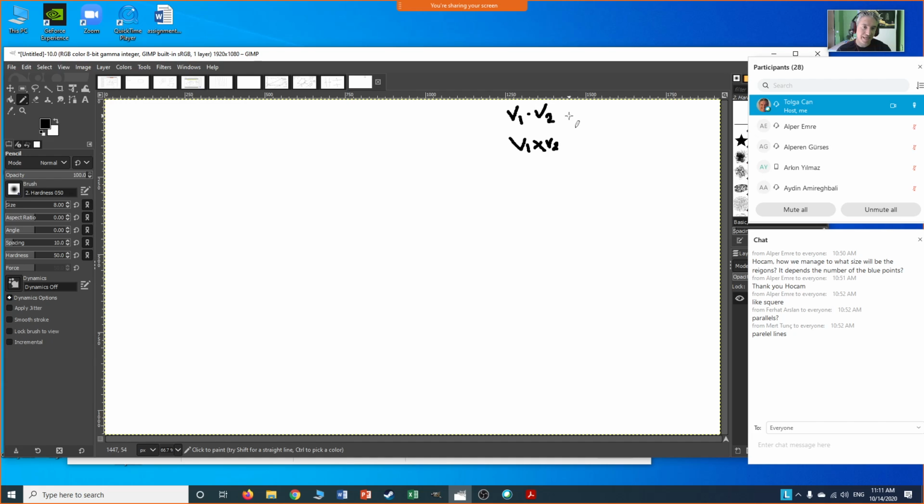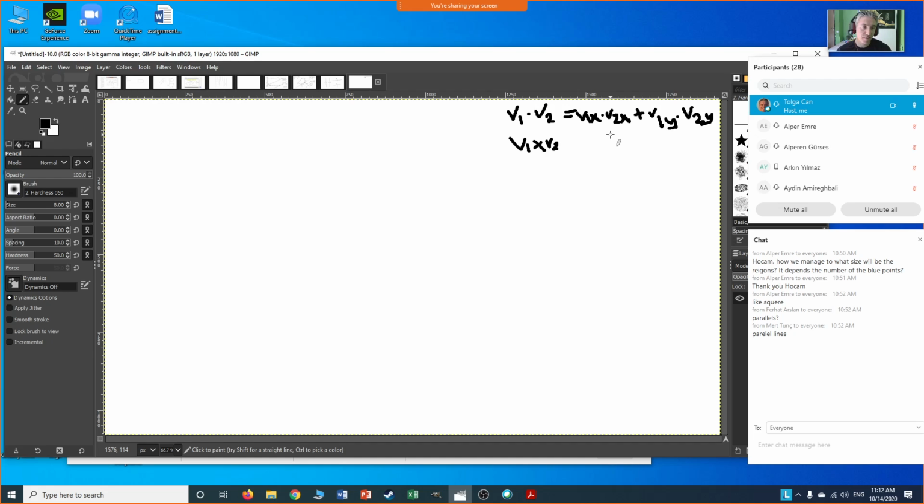The result is a scalar. You simply multiply the x coordinates, and separately the y coordinates, and add them together. So this is v1y multiplied by v2y. These are just scalar multiplications. So this is v1x multiplied by v2x, added to v1y multiplied by v2y. This is called the dot product between two vectors.